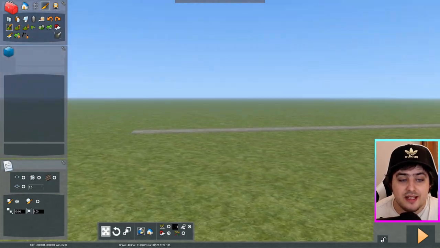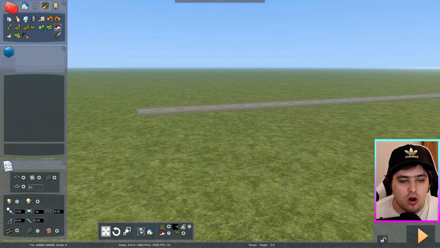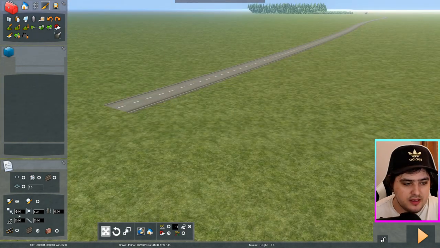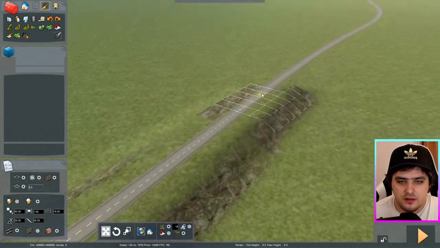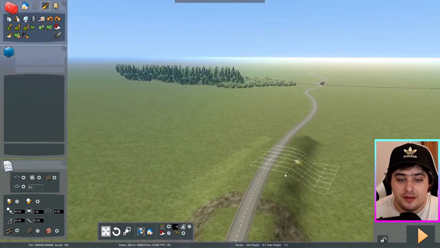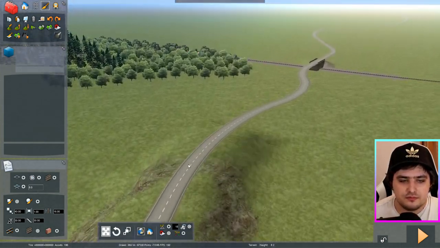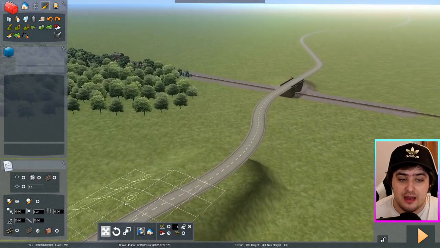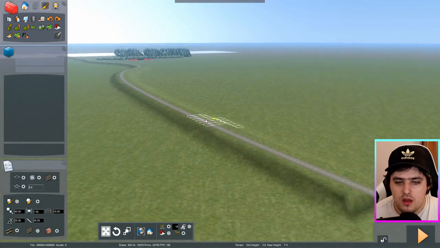Perfect. Now, using the same technique as I did with the tracks, you want to click on the magnet, but this time you want to untick the track and then tick over the road picture. And then make it, say, 40% big. And then just... there we go. See, this is a much faster and much easier way, and more fun, believe it or not, to do hills on roads and tracks and stuff. Mainly, it's just way easier and quicker. Just cover all of the roads up like so.